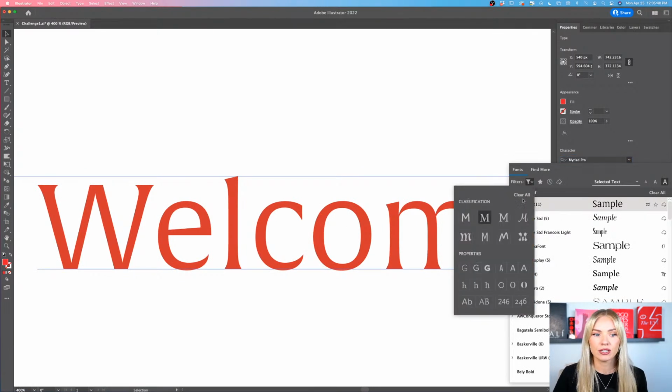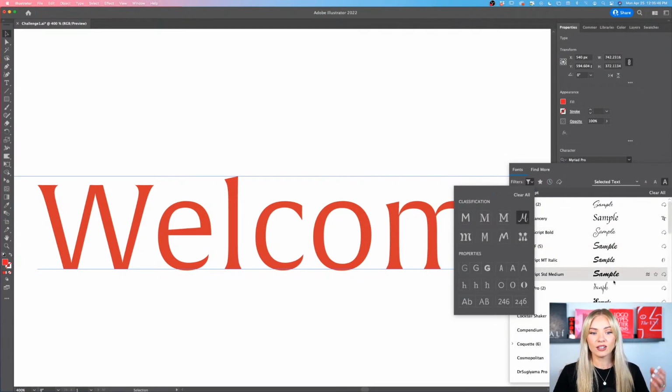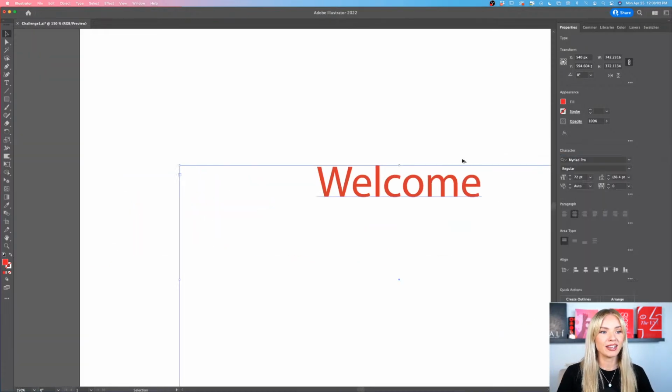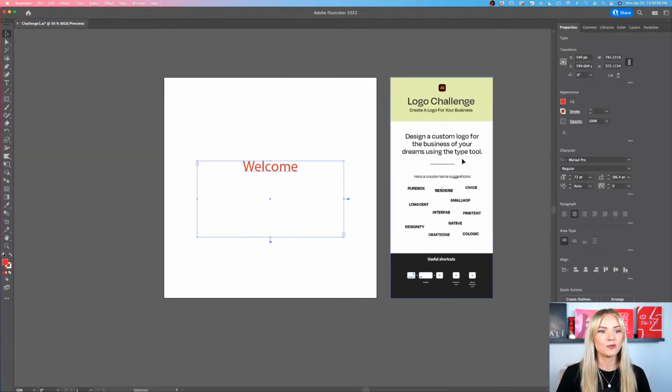Again, I'm going to go into my classifications here. We can also select script fonts, and you can see those all look like they're handwritten, right? So they're more interesting, more expressive, and those fonts are really great to use for logos, for example, or maybe for captions, or to highlight some parts of the text.